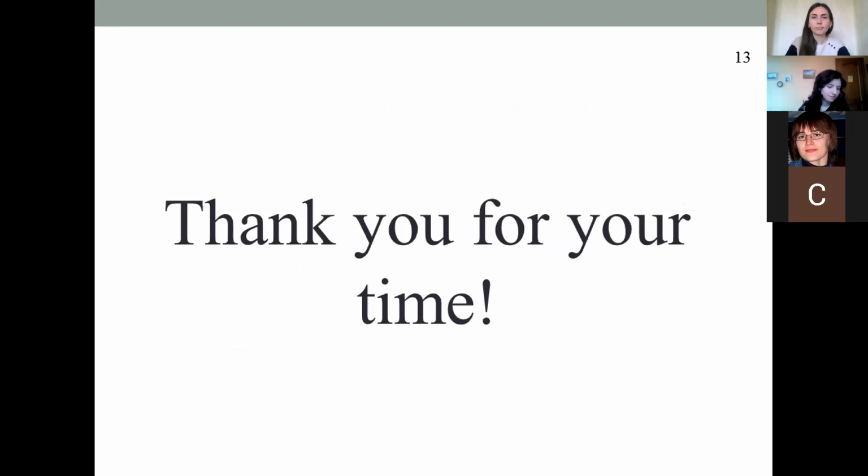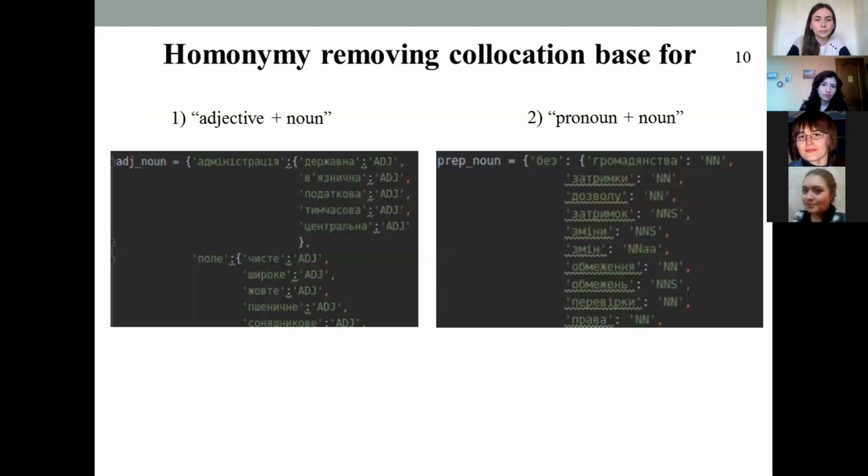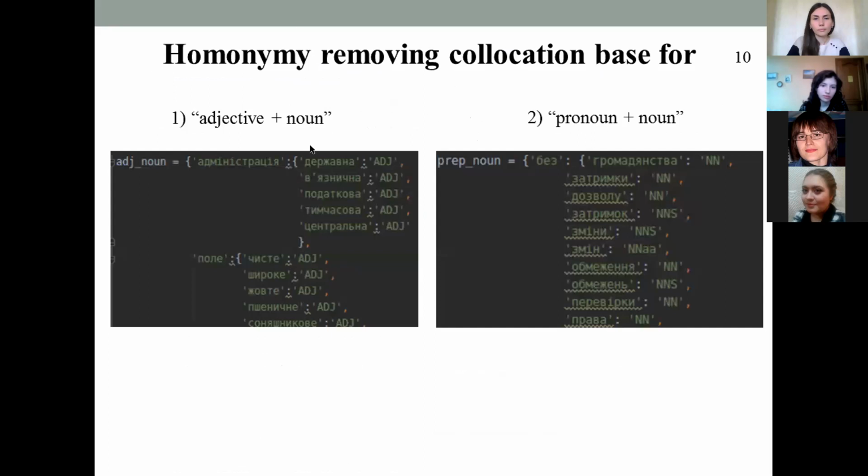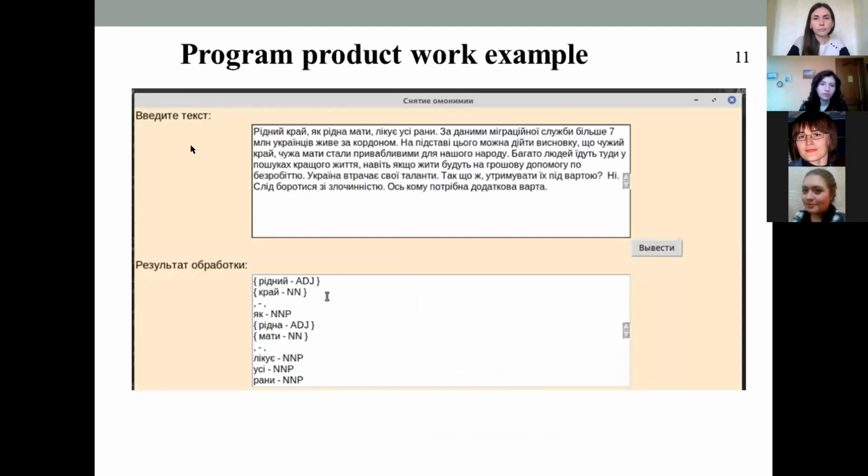Okay, Nastya, very interesting work. Could you say, please, in which case can your program be used, for example? And I have one more question after that. As it was mentioned earlier in this study, we have worked with grammatical homonymy, especially with homoforms. So in cases when homonymy occurs in homoforms, it will be useful. I can show as a result of our program's work, for example, there is an expression like "ridna mate", but "mate" not always can be a noun, but sometimes it can be a form of the verb. So when it happens, and for example, in cases when we need to have a text that should be precisely correct, then we can use our work.